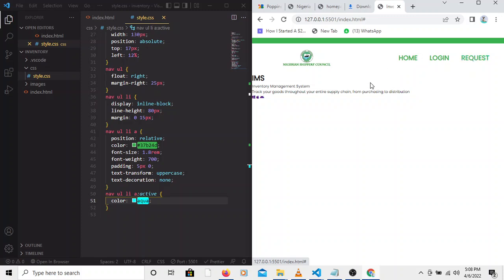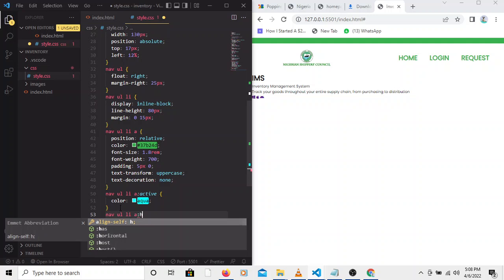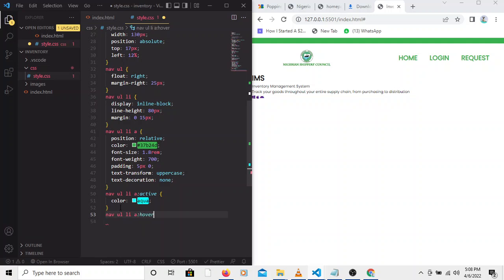The next one I'm going to be specifying is the before property, which is the hover state. So I'm specifying the hover state of this, with the before property.